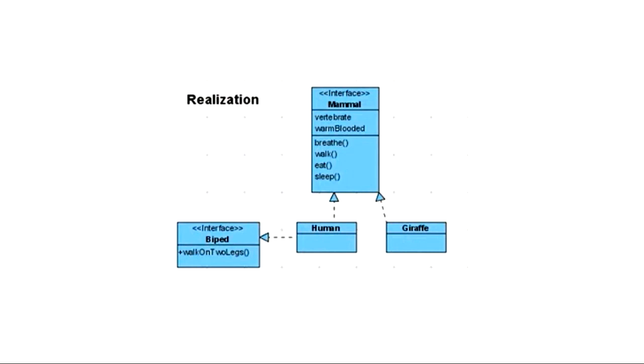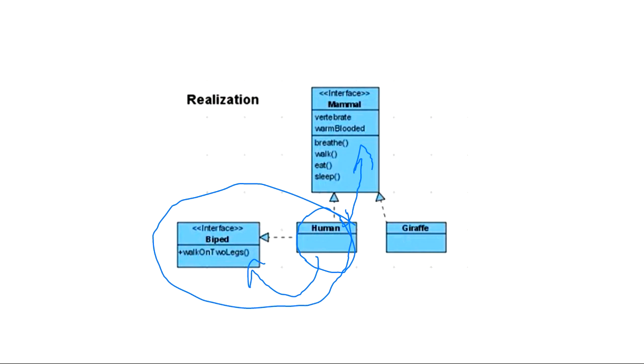Okay, and one class can interact with one interface, and it can interact with other interfaces also. You can interact with more than one interface. So how will you read this? That human class will realize this biped class, or human class is in contract with this biped class to implement its functions, whatever is written here. It means this function definition will be defined in this human class. These function definitions will be defined here. This is what realization means, and this is what interface means. Any doubts? Clear, everyone?